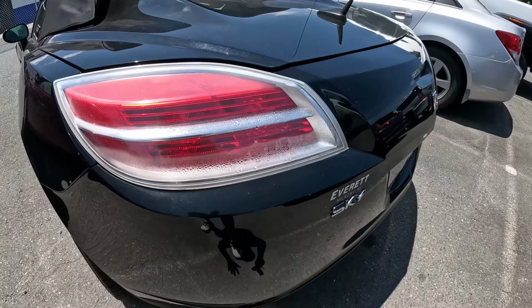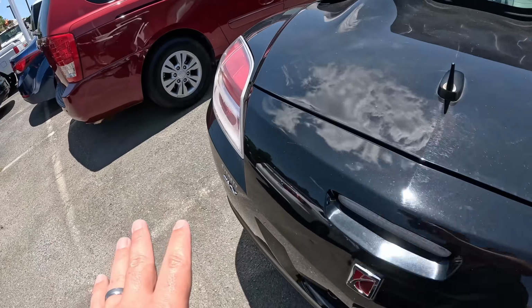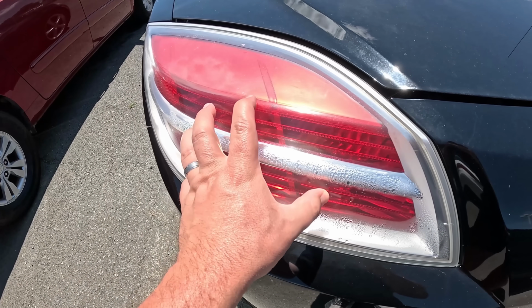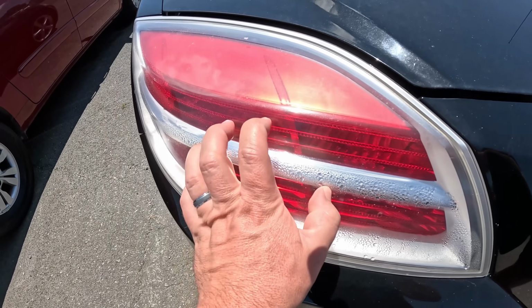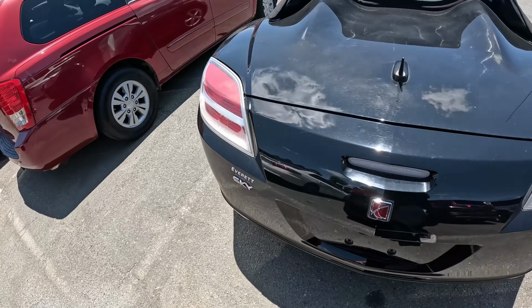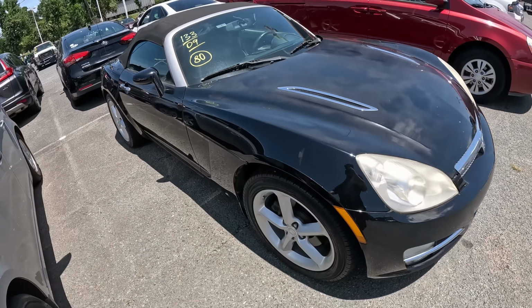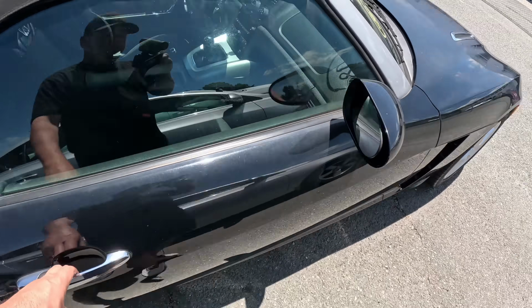You can see that. What causes this is little cracks, or some of the seals up here can be bad, and water actually gets in here, and when the heat bakes down, it creates a greenhouse effect in here. The water wants to rise, but it's blocked by the outside exterior of the actual headlight casing, and it creates the condensation on the film. That's your science experiment explanation for today. There we go. But anyway, let's look at the inside. Outside body looks great, except for obviously the paint. It needs a paint job.